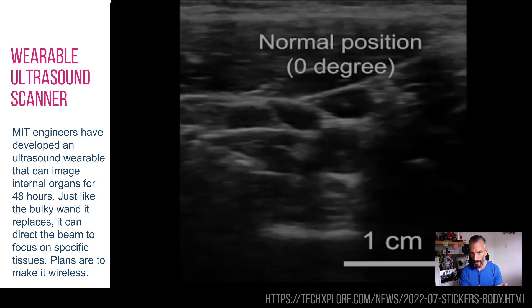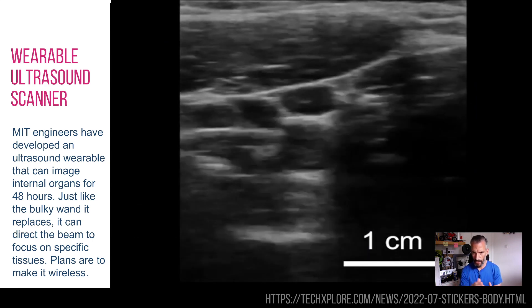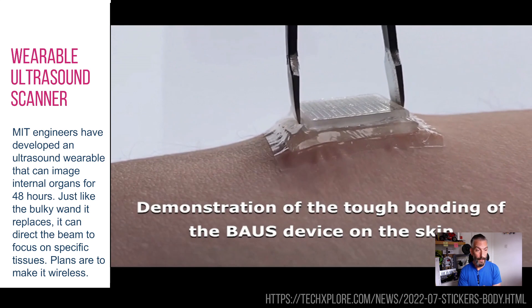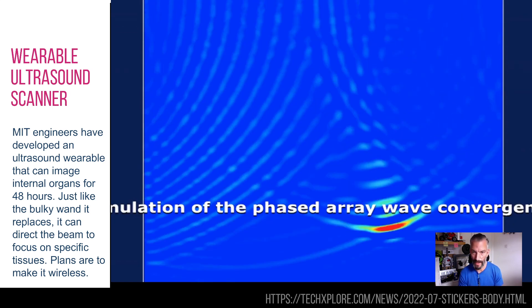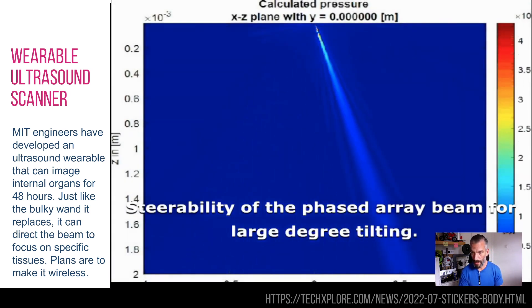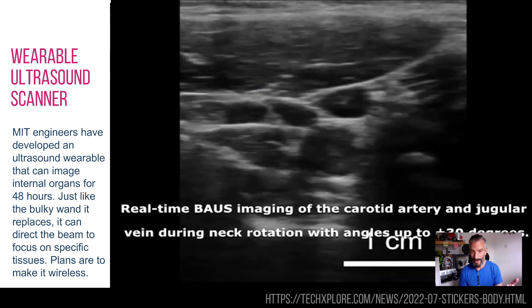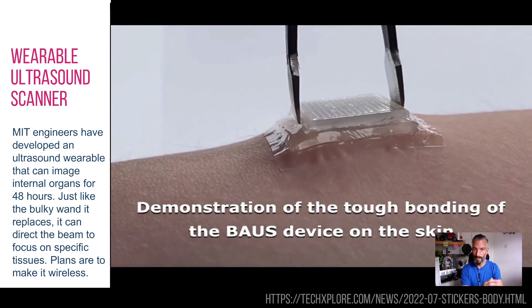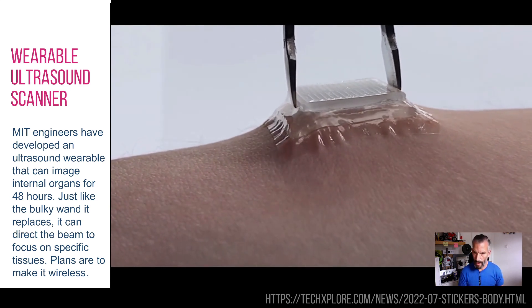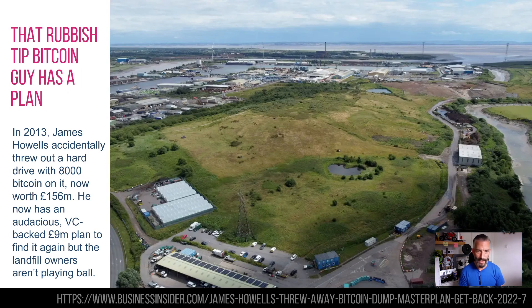The next idea is that it stays on the skin but goes wireless into a device, so you can work for 48 hours. This is somebody's neck — a carotid artery. Imagine if you have something wrong with your heart or cartilage issues and actually need to see it in use, or for sports therapy — this will be amazing. It's probably coming to a watch near you. Imagine a phone-connected thing that can sense and tell you what's going on with your heart, your liver, all sorts of things. A really interesting development in wearables.